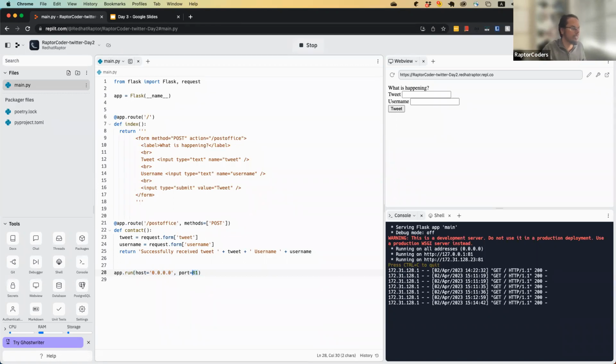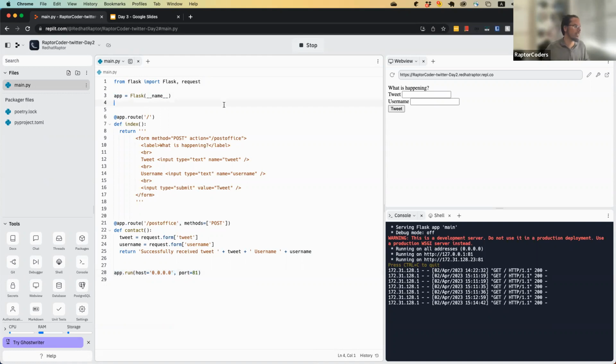And I'm saying specifically the port number 81. 80 and 81 are basically used for web services. I could have used 80, but Replit suggested I put 81, so I'm using 81. You can use whatever port you want. 3000, 5000, 8000, those are non-standard ports. You can use those ports as well. But this very line number 28 is doing nothing but running your web application. So basically, line number 1, line number 3, and line number 28 together is already your web server running. Maybe not doing anything, but running.